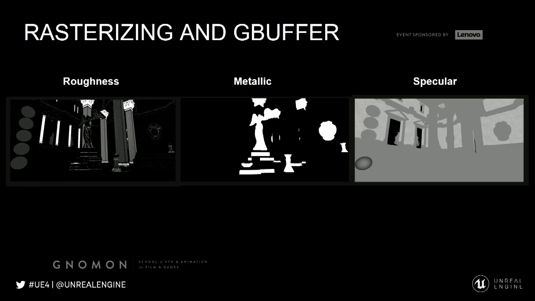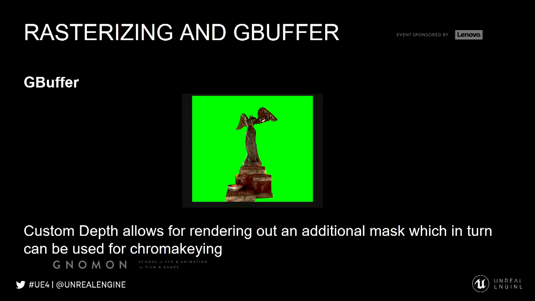And there are those 3 different G buffers that are used for calculating the material properties like roughness, metallic, and specular. Also, Unreal gives you a very good thing, which is a custom depth buffer that we can use to output any extra information we want. Most of the times, I saw people using it to generate additional masks that can be used in chroma keying and whatnot. So it's useful, but it's not only created for this specific reason. You can use it for anything else if you want.